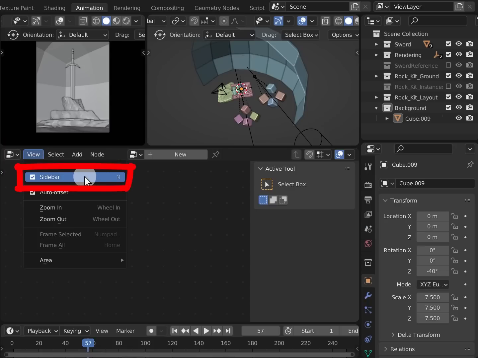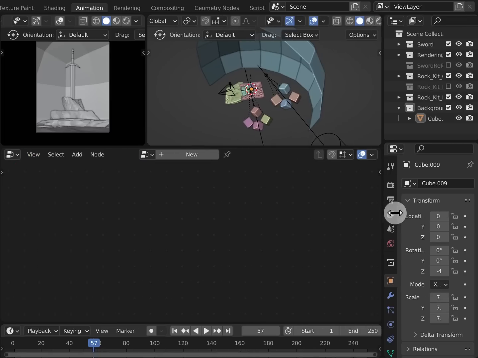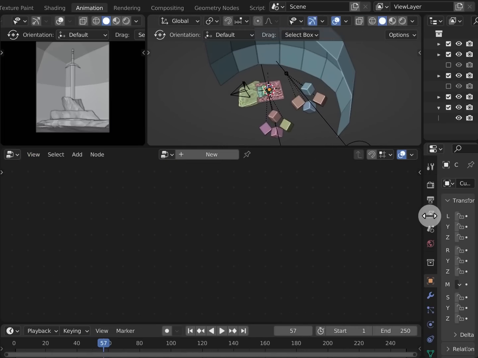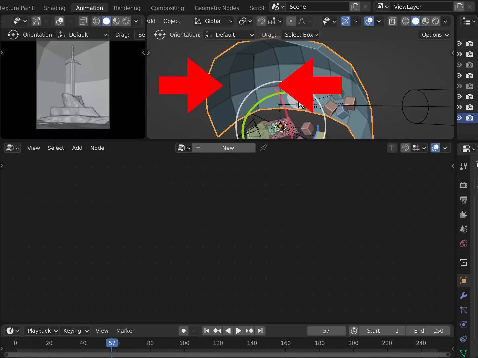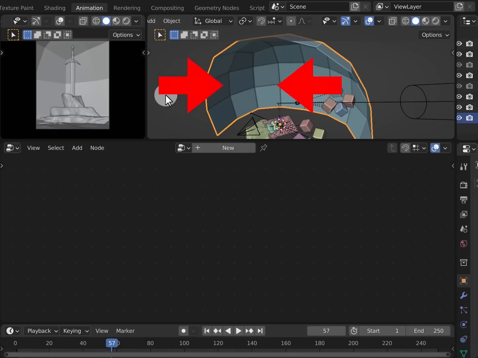Okay, and this is all new information at this point, so be sure to apply these next settings to your geometry nodes panel. I'm going to go up to my view menu inside of my geometry nodes and then disable the sidebar. This is going to give me a little bit more space to work. You don't have to do this step, but I'm going to move my properties panel to the right. Next, while we are in object mode, we're going to select the background object. And then we're going to click on the new button at the top of the geometry nodes. Just like when we created our new shader network inside of our shader editor, we need to create a new geometry nodes network to begin working.